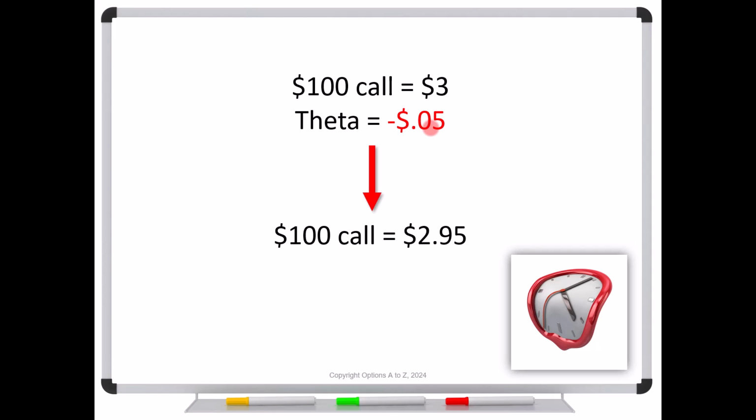And of course, then you're going to get a new theta. All of your Greeks change all of the time. But your theta, just like gamma, will be maximized at the money. That's actually true for all of your Greeks with the exception of delta. Delta, when it's at the money, will be roughly 50, and it's maximized when it's super deep in the money, when those options go very near delta 1 or delta negative 1. Okay, so just to be clear, if you sold this option, let's say as part of a covered call, you would expect that position to appreciate by 5 cents tomorrow.